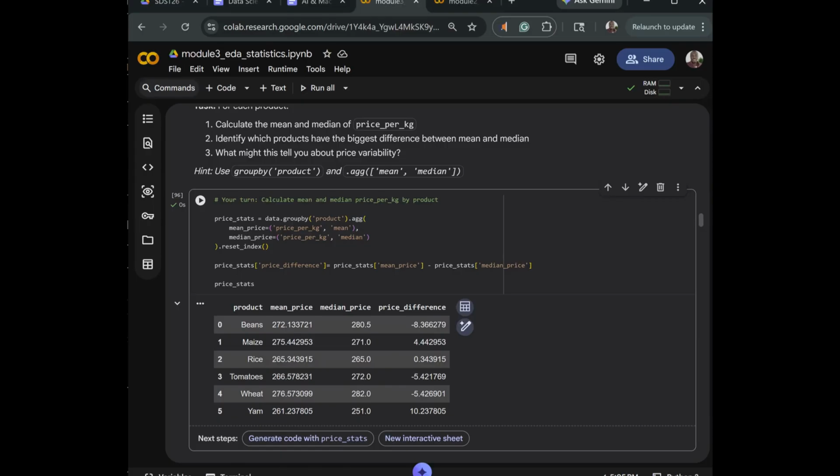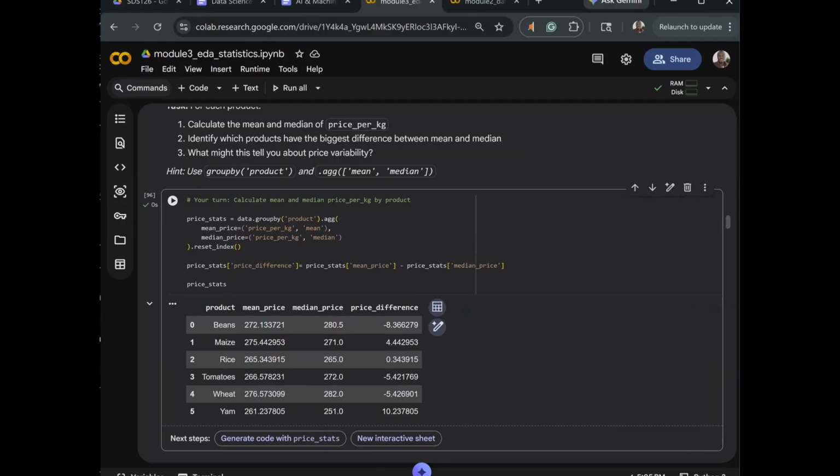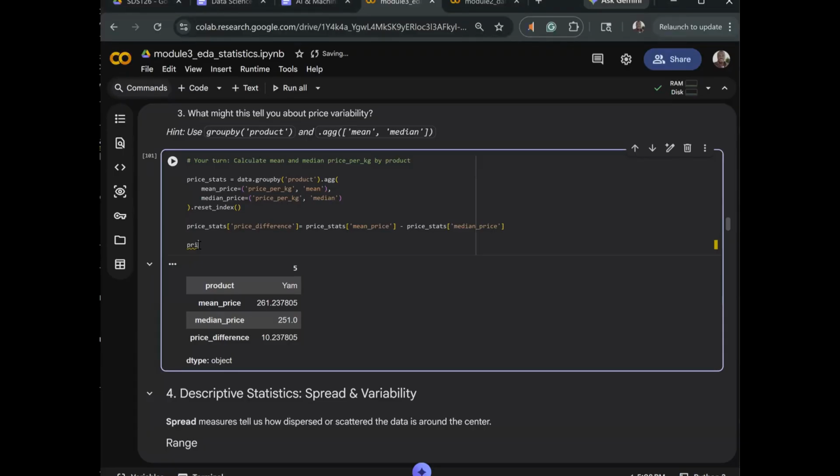So what we need to do now is we need to sort, right? We need to sort this price difference. We can say price stats dot sort values. How do you want to sort it?